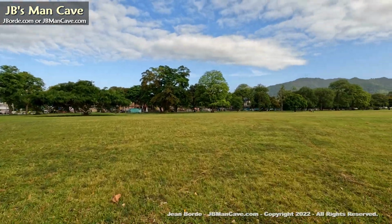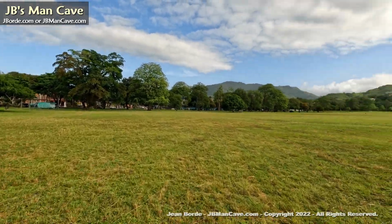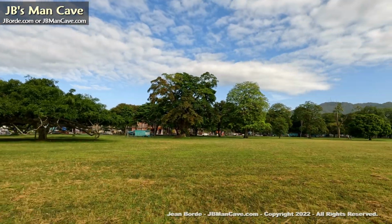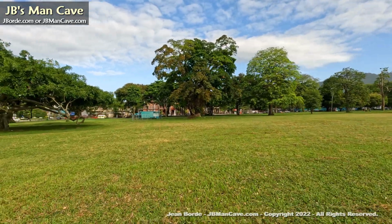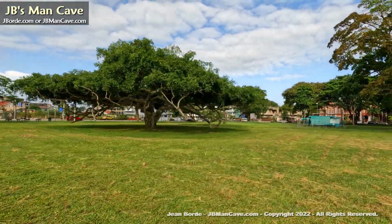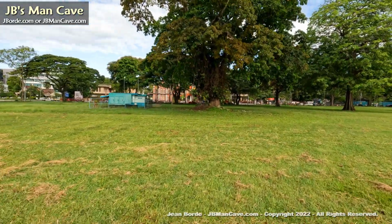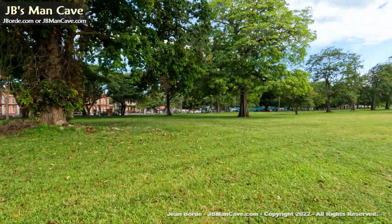I don't know if I mentioned it, but the Queen's Park Savannah is considered one of the biggest parks in the Western Hemisphere. And it's supposed to be that the Guinness Book of World Records has it listed as the largest roundabout in the world. So that's right, the Queen's Park Savannah, when you're driving around it, only goes in one direction. The only time it will go in two directions is during carnival time, for the sake of bands that are passing.